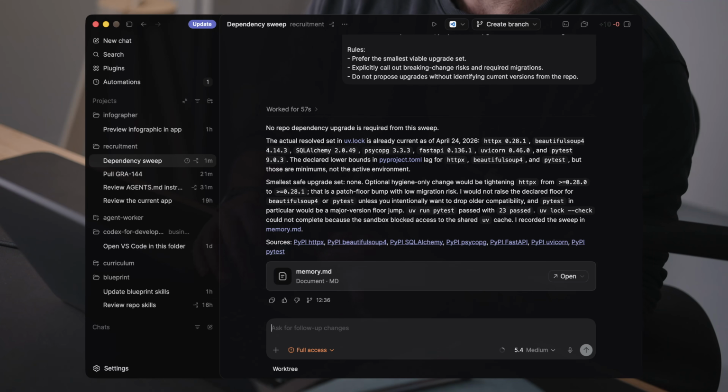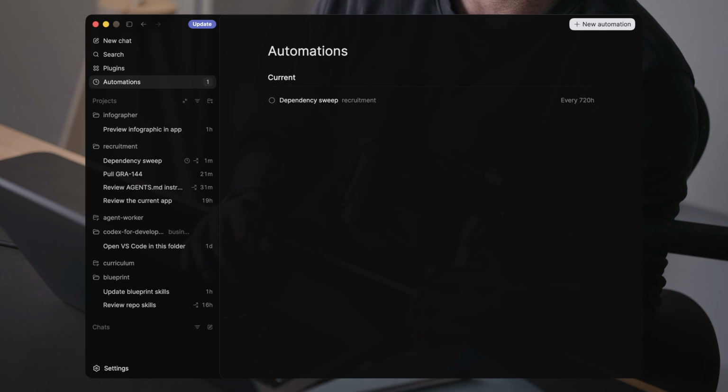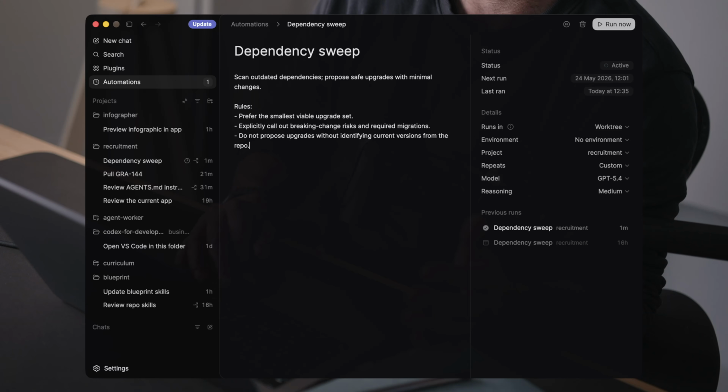So you can see here now the automation is finished, and it's basically told us there aren't any dependencies to update. You can kind of see how powerful this kind of thing would be. You can have these repeated jobs if there's any scheduled task or any repeated work that you do inside your project. If there's something you find yourself doing repeatedly, it makes sense to create an automation for it. Even if you're not running this on a schedule, the fact that you can just jump over here and then fire off this automation is super, super useful.